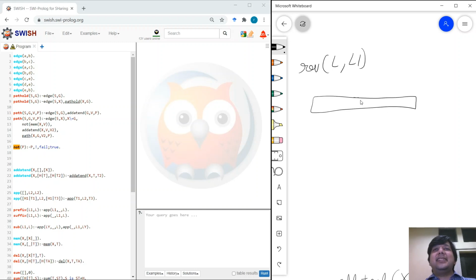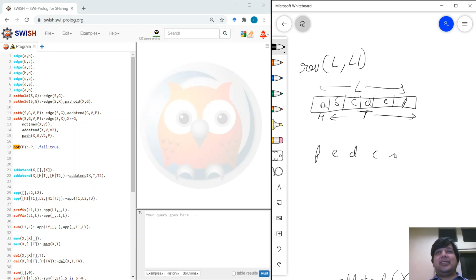I love drawing things. So this time I'll have to unfortunately write down some A, B, C, D, E. Previously it was okay because I could just say visualize this list as here. Now it's reversing, so I'll have to do something. So that's my list L. Of course, this is head and this is my tail. I'll recurse on this. And it produces my output list, which is FEDCBA. That will be my output list. That's my L1.